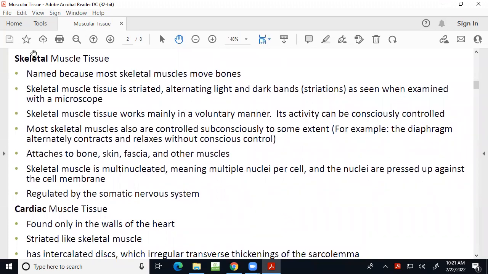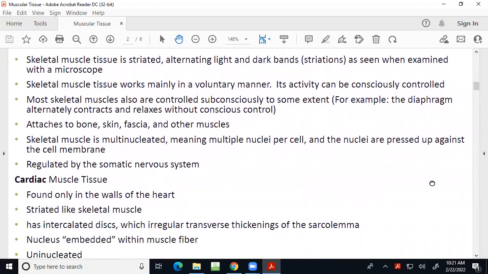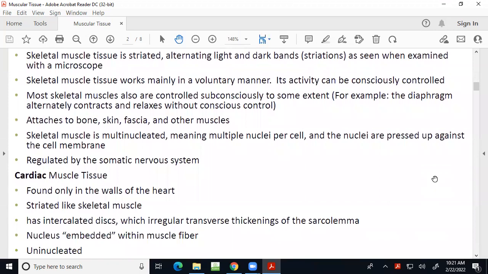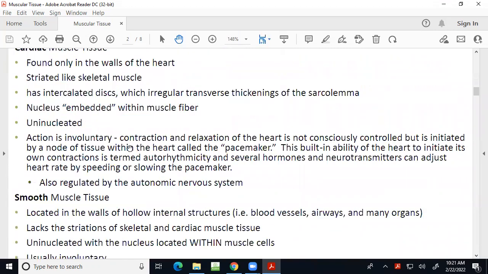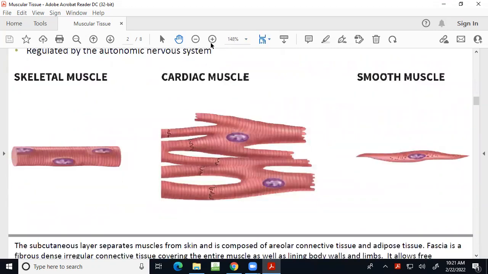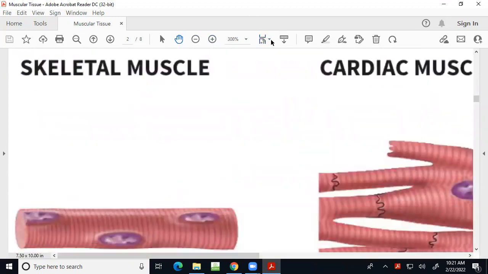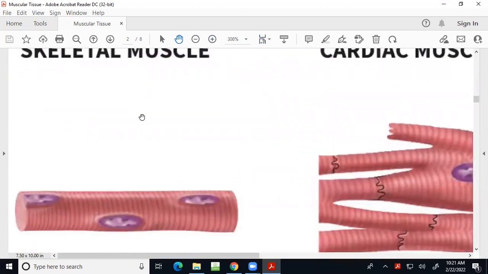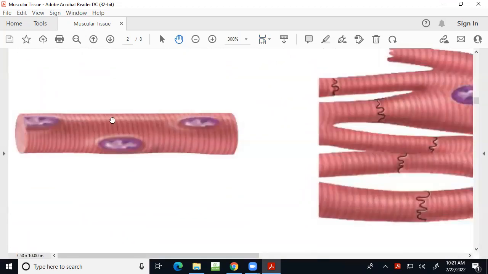Skeletal muscle gets its name because it attaches itself to our skeleton in order to move our bones and do all those different types of movements that we just got done talking about. Features of skeletal muscle: the cells are striated. We've talked about that before, and we see the same property in cardiac muscle. And if we look down here at the bottom in these illustrations, it looks like we have little bands or light and dark lines going through it, kind of making it look a little bit blurry.